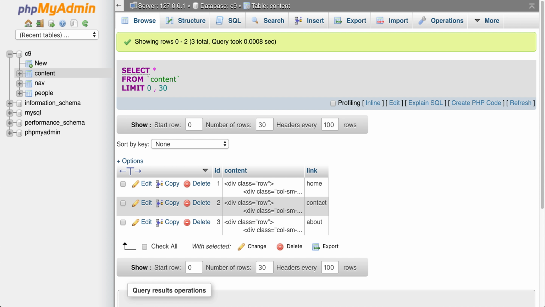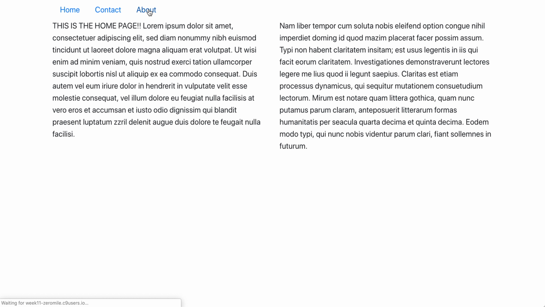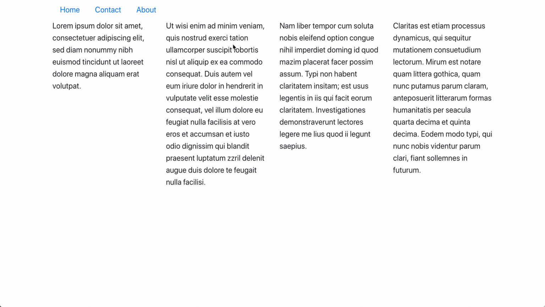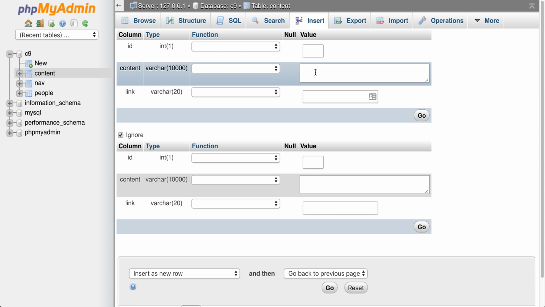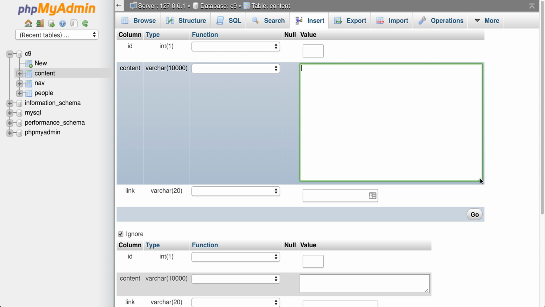If we notice right now, let's go to the about page, and it only has one row with 4 columns. So we're going to change that by just adding a new record. So I'm going to insert, and the content, I'm going to click this and pull it up so we have more space here. And I have to manually do my divs now because I'm not in CodePen or Cloud9. So this is going to be a row. And then I need to make sure and close that div off.